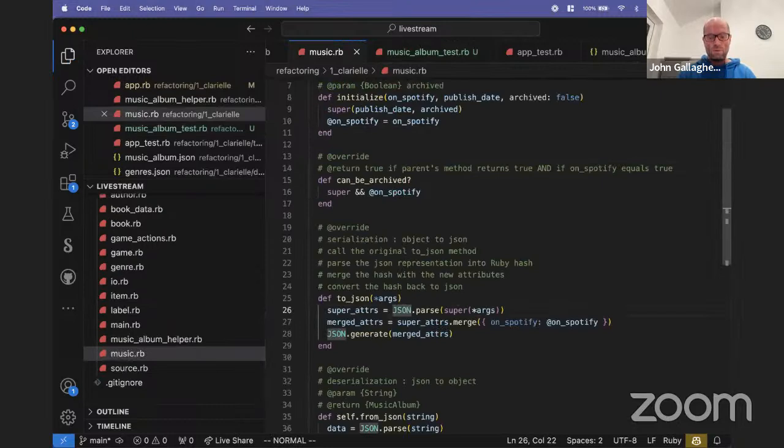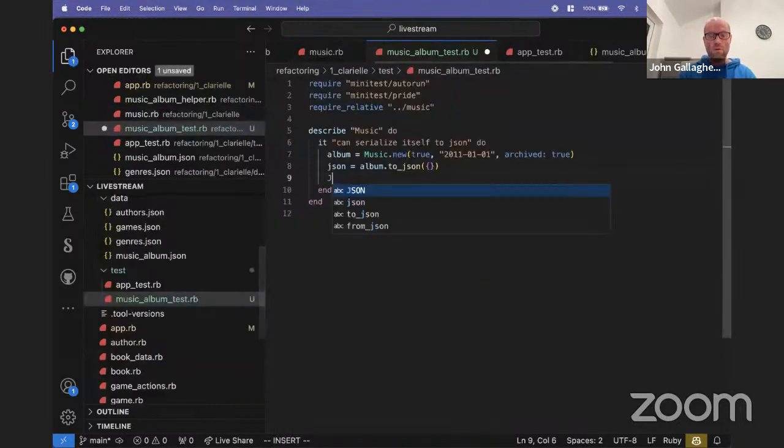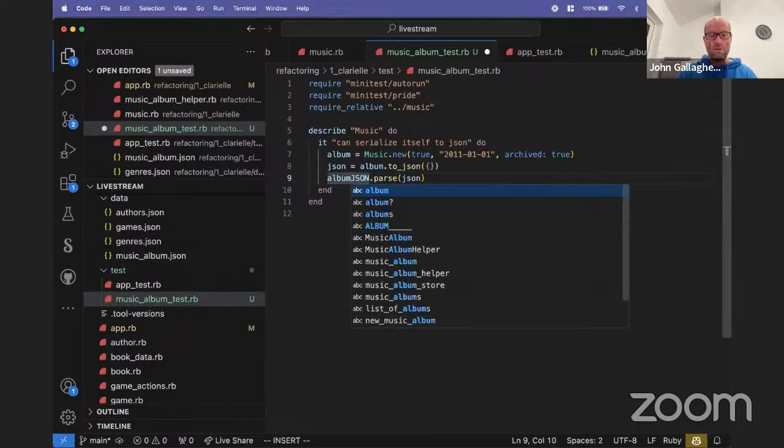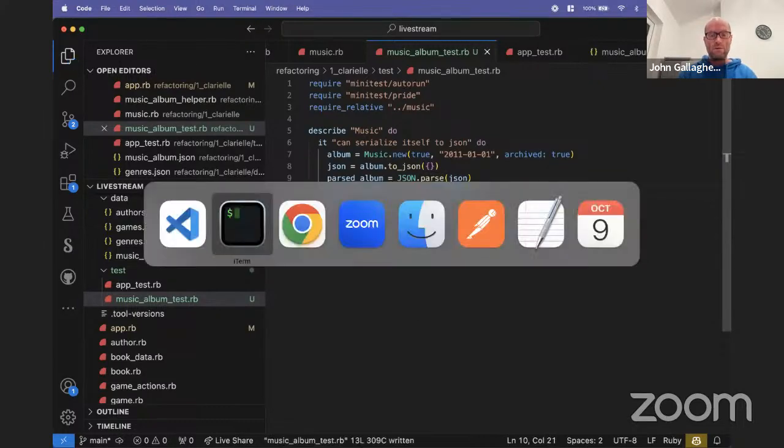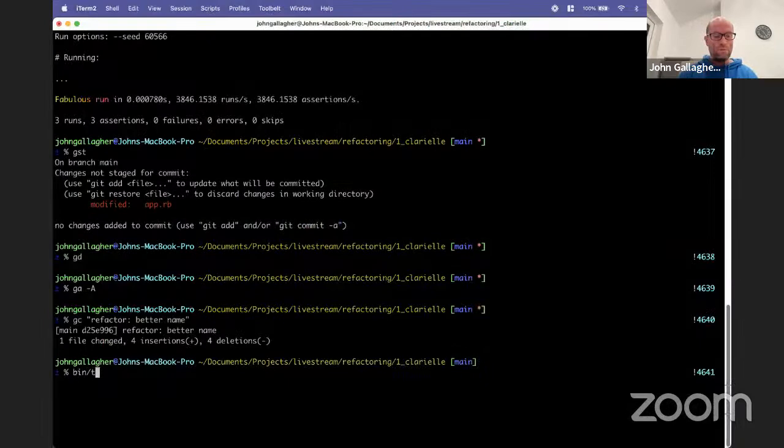And then we'll do JSON.parse, JSON. And then assert equal, just leave it as an empty hash for now. Last album. We'll wrap this in brackets. And we'll run the tests.